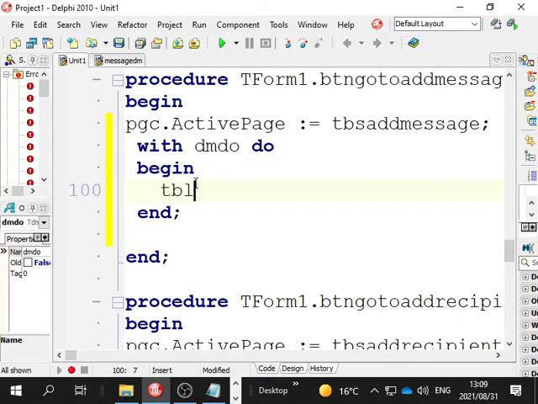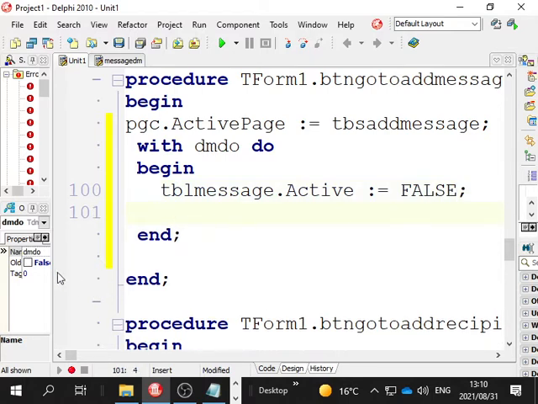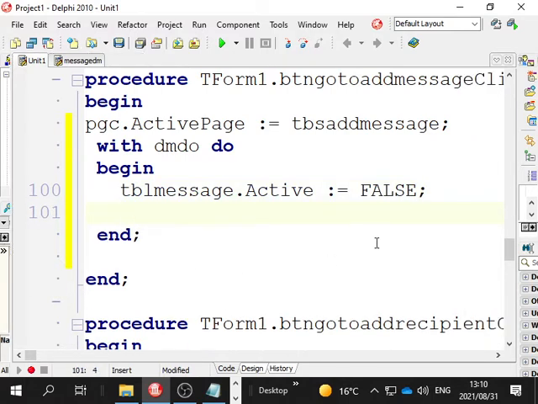Now I can type TBL message dot active equals false. So I'm typing code now, and it's in this button that goes to this tab sheet to add.